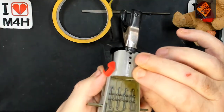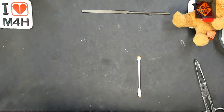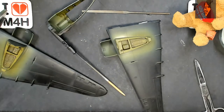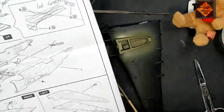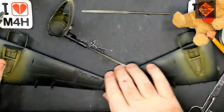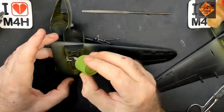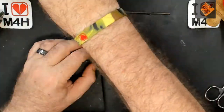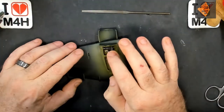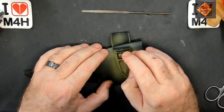That's the fuselage together, pop that to one side. Now, to stick the undercart to the wheelbase. That's the undercart glued in, and we'll just pop those to one side.